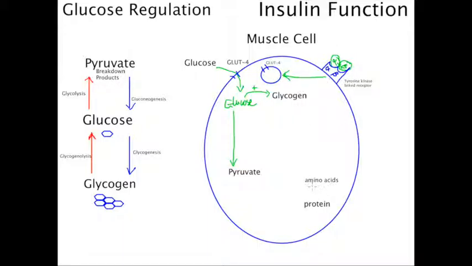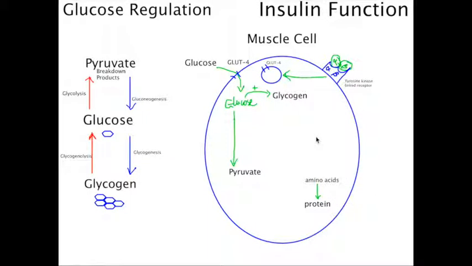Again, we do have the process of amino acids being converted to protein with protein synthesis, but we're not going to go into the complexity of that pathway in this series. So the summary of insulin function on our muscle cell basically boils down to the increased GLUT4 transporter expression on the cell surface membrane, so we'll call it step 1. We have increased glycolysis, and these aren't in any order, these are just to remember that there are 4 main functions of insulin on a muscle cell. We have this, we'll call that 3, and increased protein synthesis, so 4.